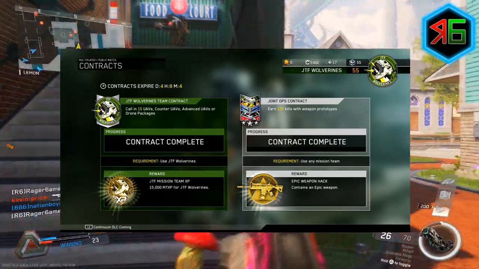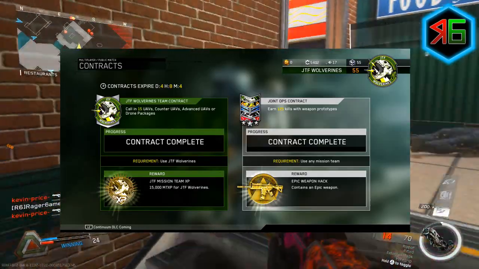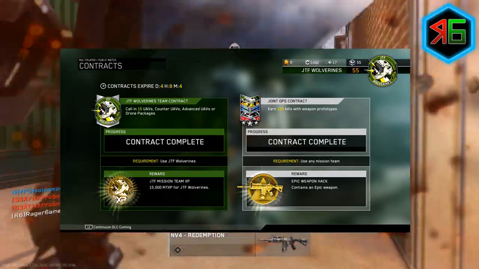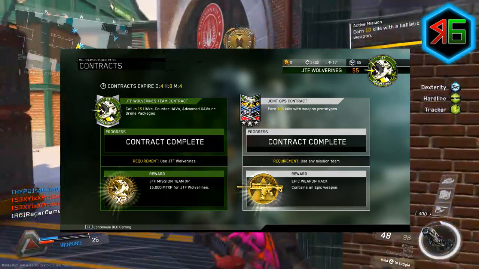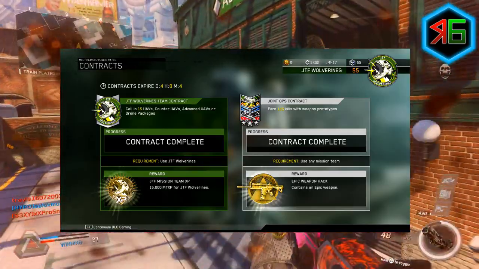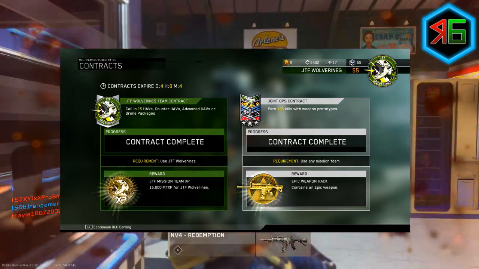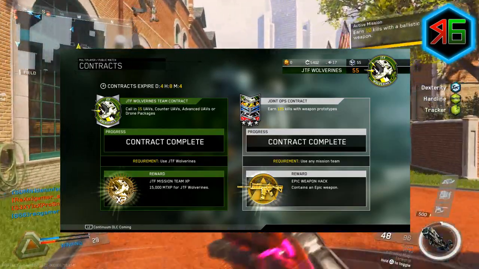The second one is the one you guys are going to be interested in. That's the epic weapon. If you stay towards the end of the video, I'm going to show you what epic weapon I got. I'm going to show you in game and how useful it is. I quite enjoyed it. Very pleased. So what you have to do is actually quite easy. You only have to get 125 kills with a weapon prototype, and that will give you an epic weapon bribe.